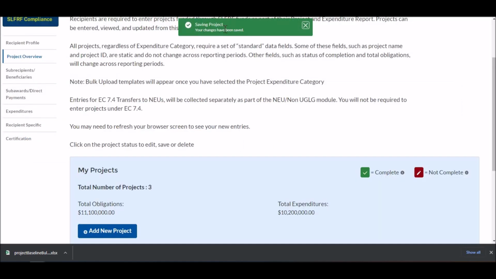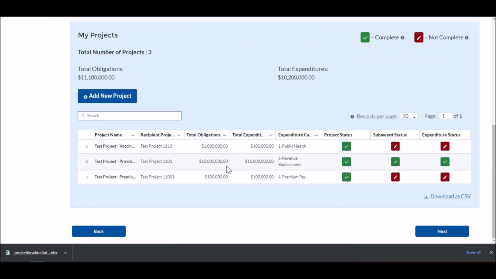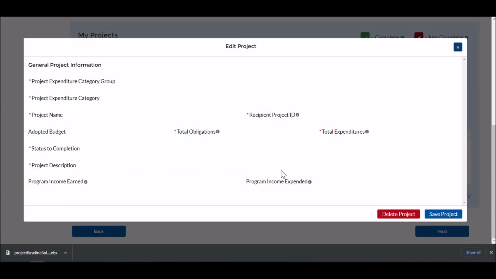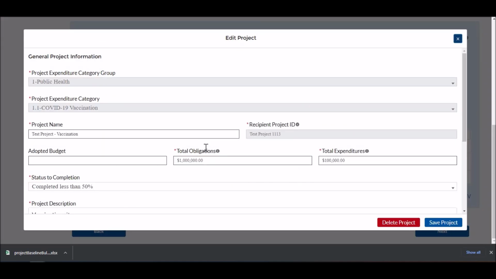If you did everything correctly, you should see that the saving box pop up and the project is created. You can see here in the top row, we have our project created in row number 1. Now to go in and edit that project, I would simply click on the project status box where my cursor is, and that will bring up the pop-up box for the project that I was just entering.